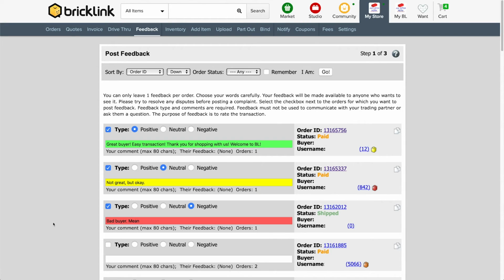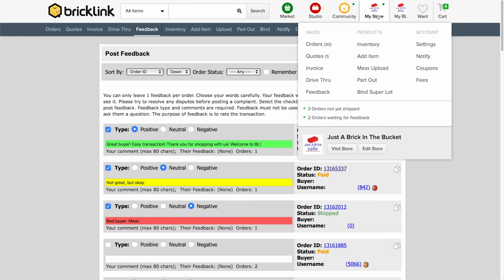And then all you have to do is scroll to the bottom. I'm not going to do that because then I have to change all the tracking to cover up all the buyers' names and usernames, but you would scroll to the very bottom and click preview feedback, which will bring you to the preview page. On that preview page, you can click the button that says post feedback, and then all your feedback will be posted. It's pretty simple just like that. This just makes it a little bit easier than having to go to the actual orders page and then clicking on that little post button every single time.